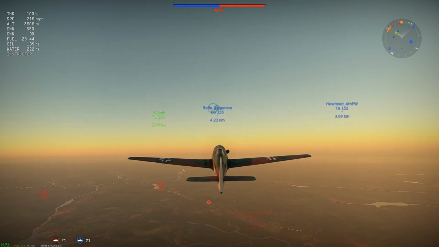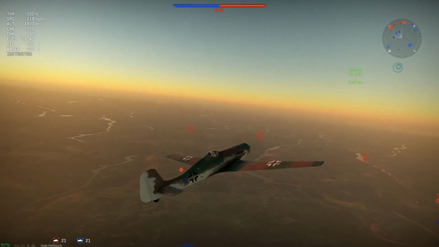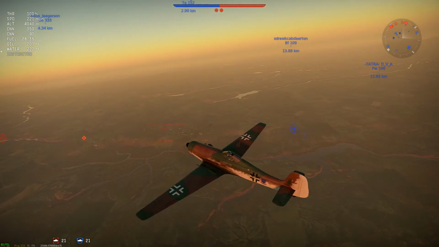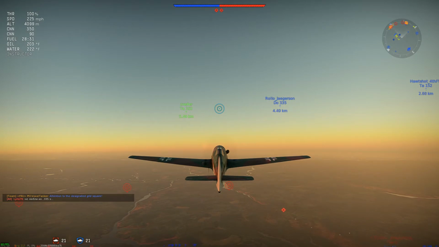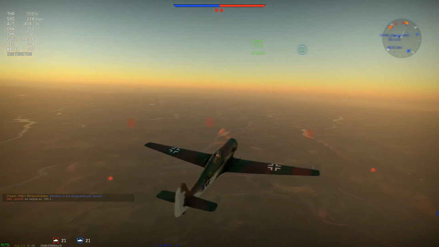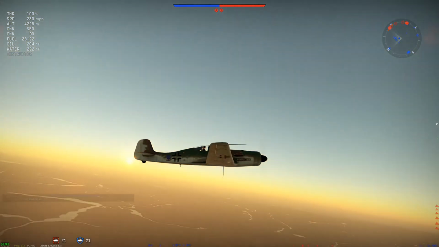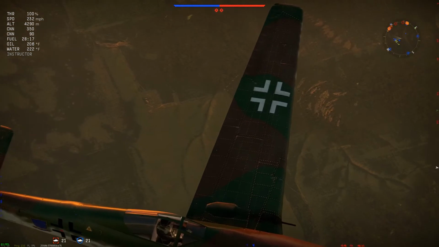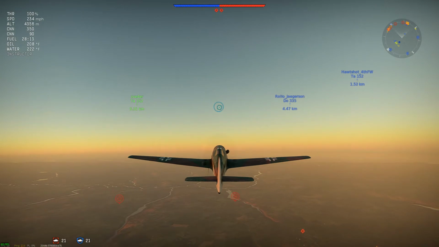Anyway, so the Ta-152H, it was originally designed, well actually the C as well, it was originally designed to be a high-altitude fighter, as noted by the long wings and the long nose, kind of like a Focke-Wulf 190D. In fact, both were made by the same person, Kurt Tank. Because it's his design, under his own company or something like that. I don't know too much about that.